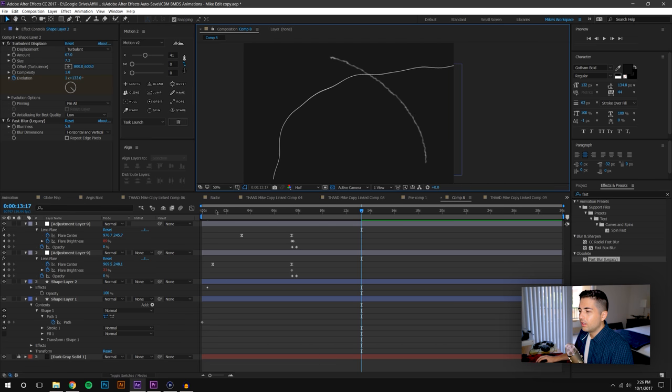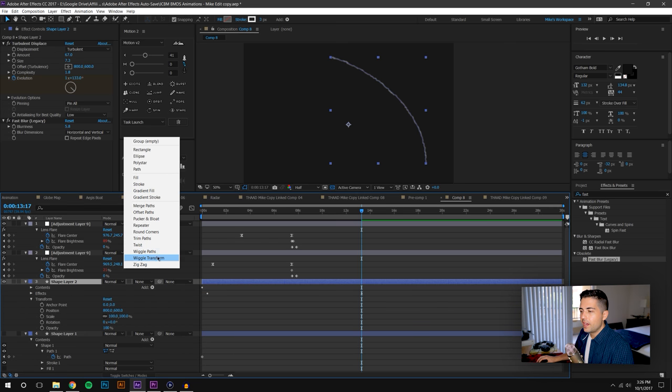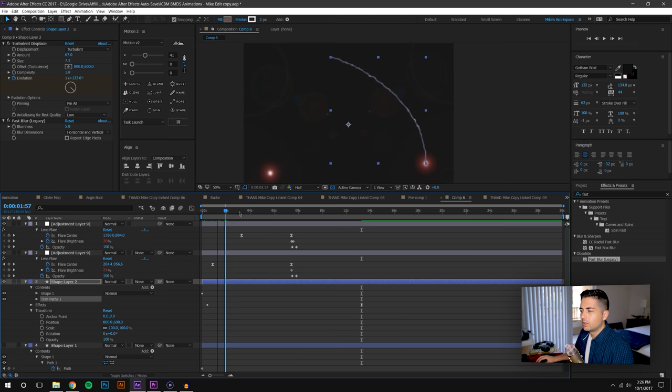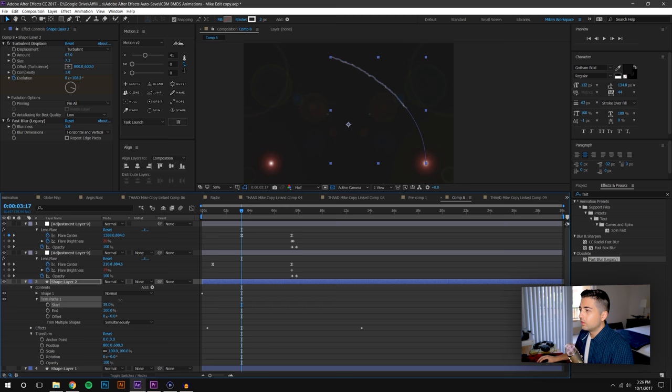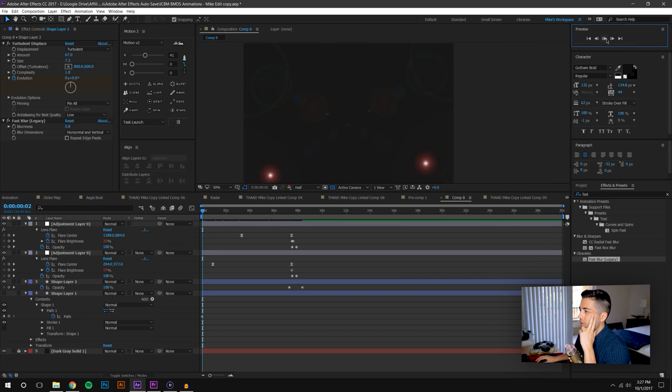And now trim paths. So I would just open this up, add a trim paths, go to the start. What trim paths does is it draws the line. So I might go there and then there. Right there, and add the same smoothing, and then reduce the transparency over time. So just from that, you could quickly see what this is going to look like.